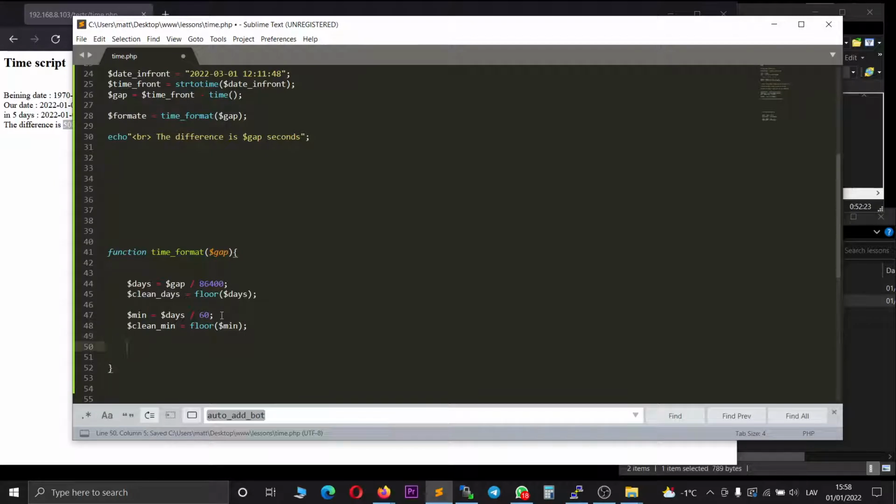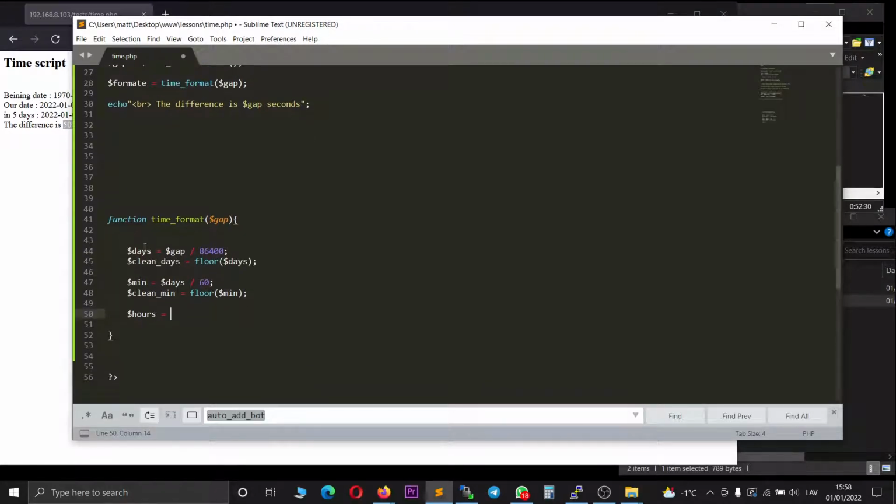All right, so hours will be days divided by 3600. So in an hour there are 3600 seconds. So clean. If you do not understand what's written here, we want to format it up to days.